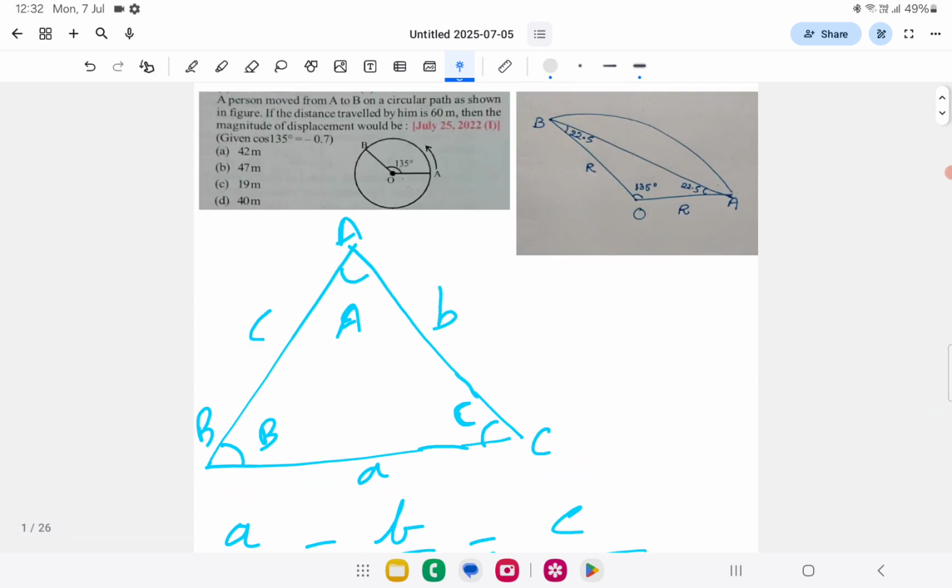So I hope that these types of calculations may not come in your examination, but if one comes, it's my suggestion that you must leave this type of question at least in your first round of attempt, because these types of calculations are not really for doing in the first round. So yeah, basically in this video my objective was only to make you familiar with this sine rule, and I hope you understood this concept.